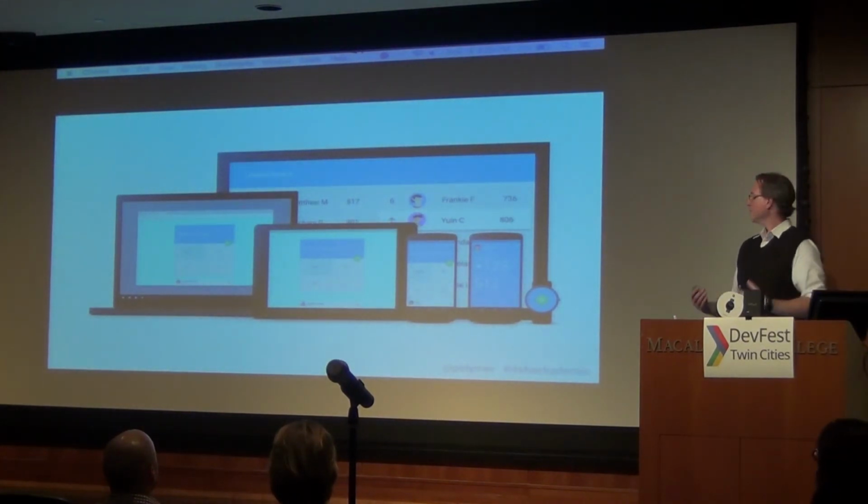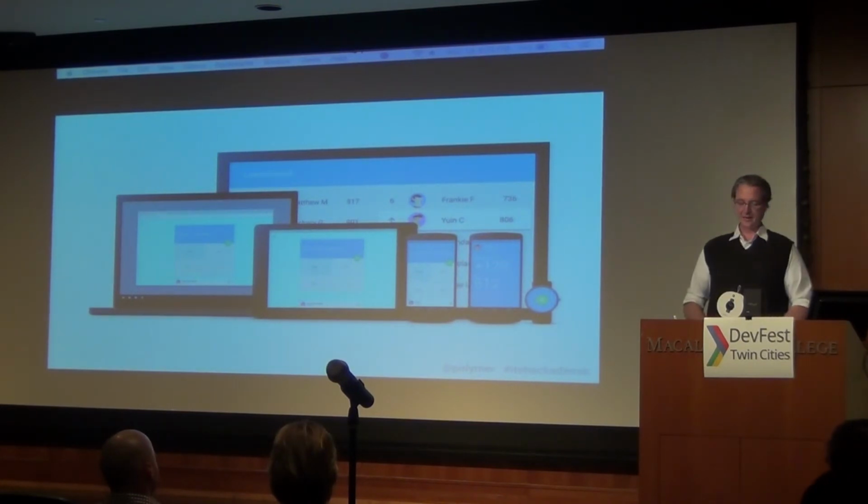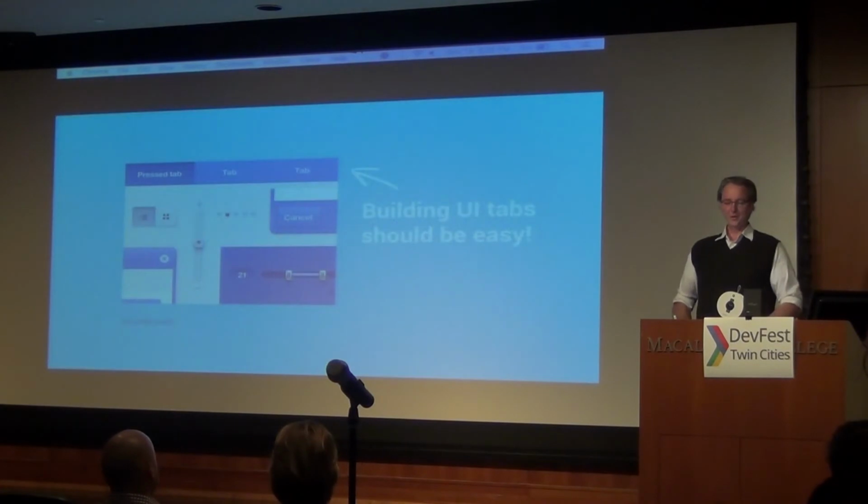Well, web applications are really expected to be full-fledged applications, and they're not necessarily landing on any standard device. The days of designing a website for an 800 by 600 screen are kind of out the window. You need to be able to easily adapt your application to a myriad of device sizes. And we're all smart developers. We do a good job at this, but it's work.